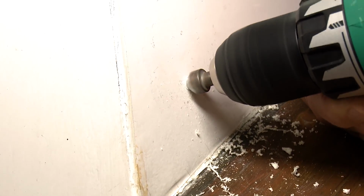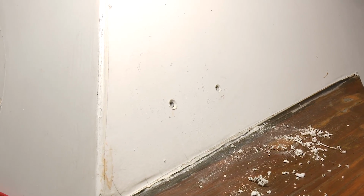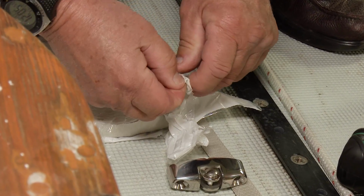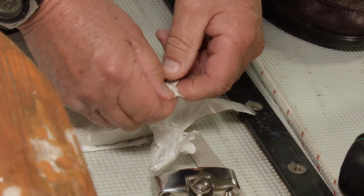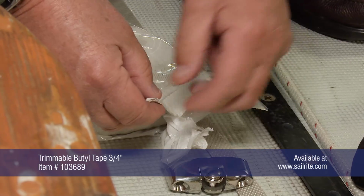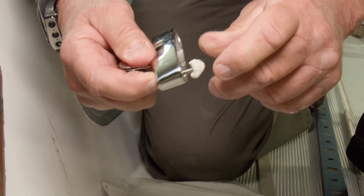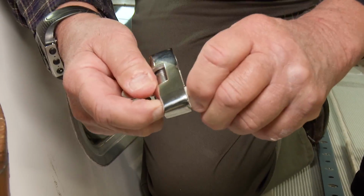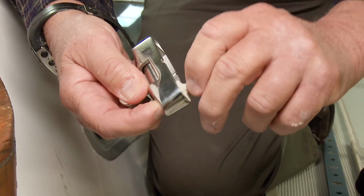Another advantage of the countersunk hole is that our butyl tape that we'll be using for a bedding compound will be compressed into that cavity, and it'll make a beautiful watertight bedding compound for our fixture. We've removed a small section of butyl tape from the roll and will now press it onto the post of the screw. It will compress nicely when the fitting comes up against the deck.